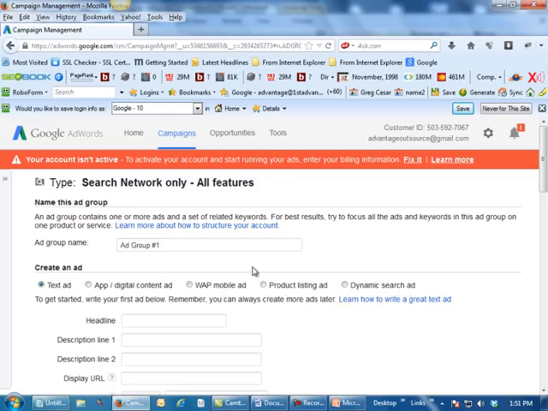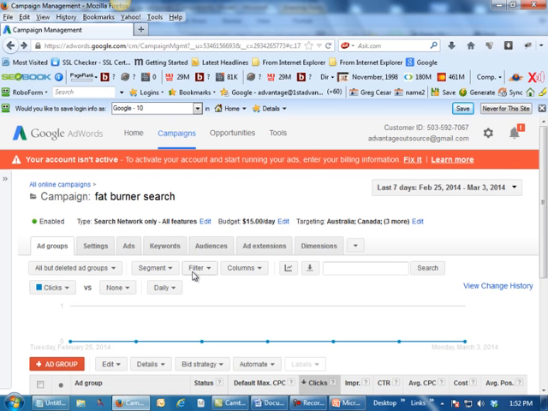This is the screen you're going to get, which is your ad group settings page. There's a couple of ways that you get there. Once you hit the submit button for your settings, you're going to get here. The other way is inside of your campaign tab. You can click on add an ad group and you will see that also. So let me hit the back button and show you what that looks like.